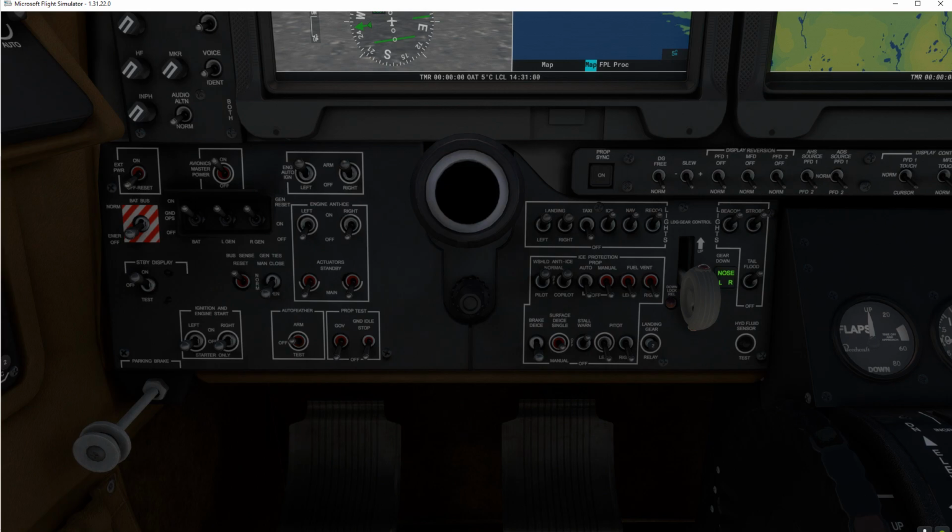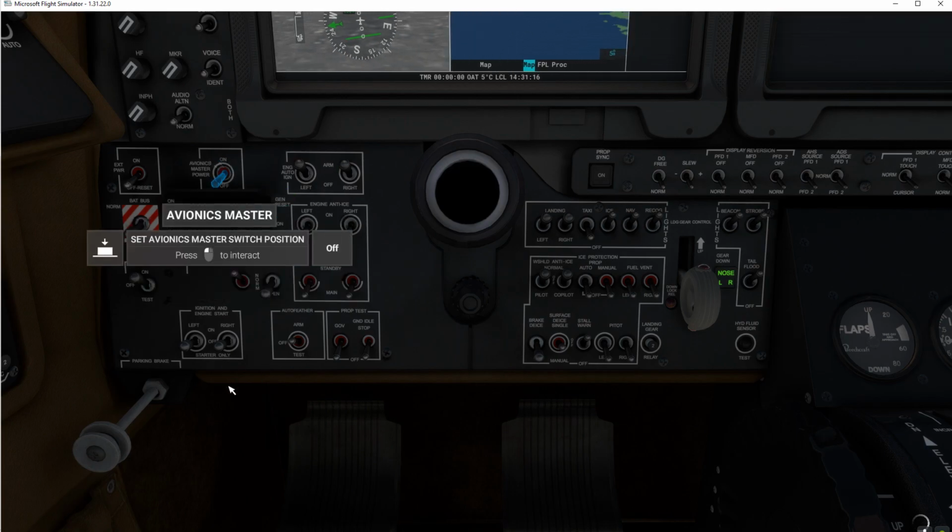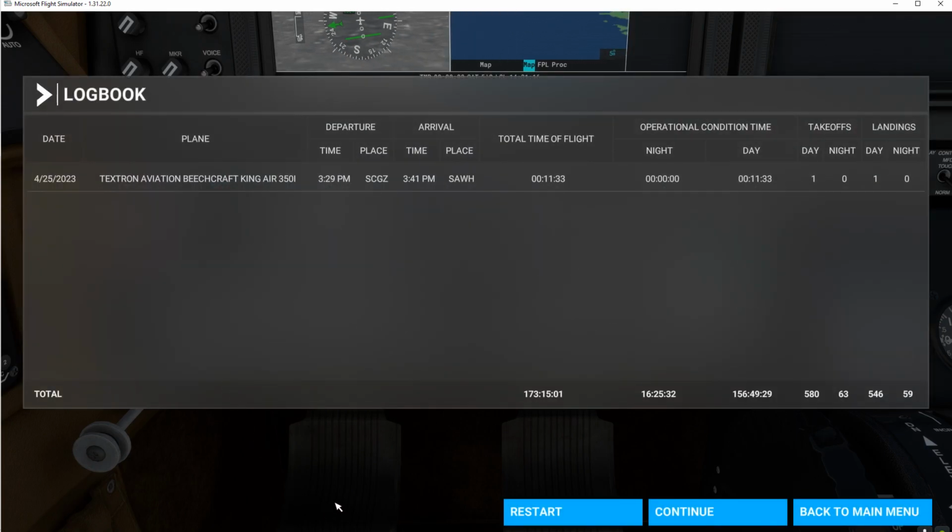Much appreciated. I hope that you learned something about flying this plane and this beautiful destination at the end of the world, southernmost tip of South America in Argentina. And now we're going to turn off the avionics master, and that concludes our flight.